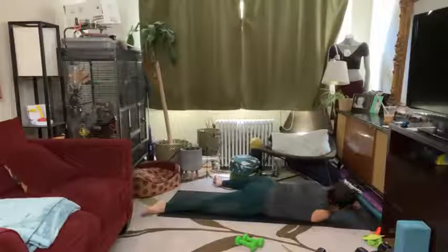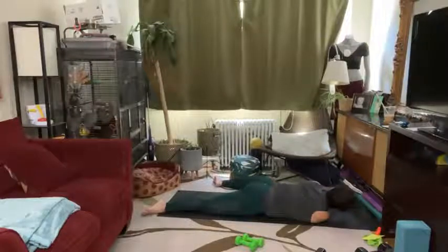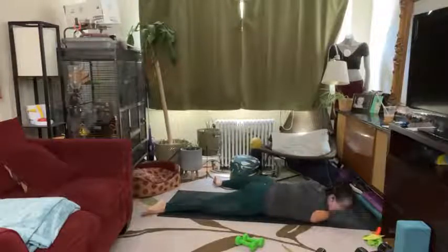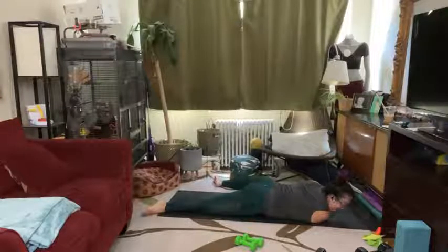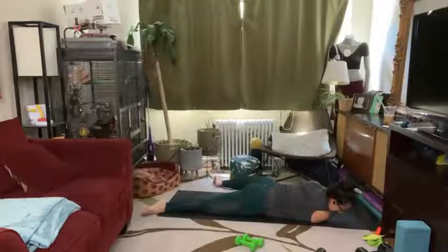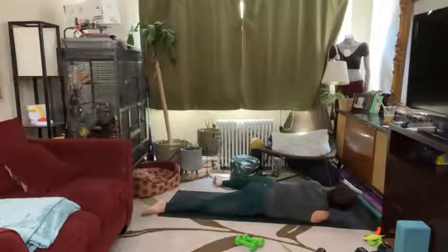I tell you, these stretches are so much easier when you're someplace with a little bit more space, like if you're actually able to go into a fitness center, or maybe you have a larger room to exercise than I do.